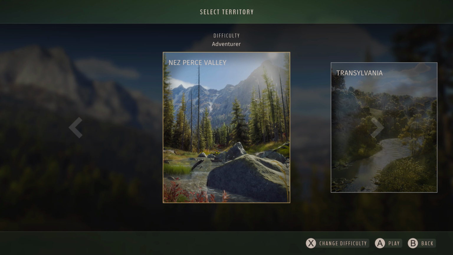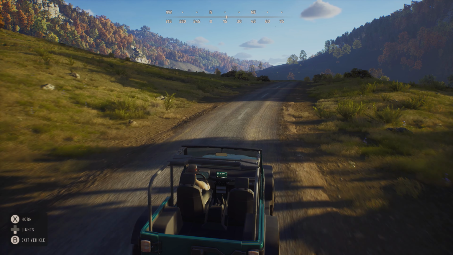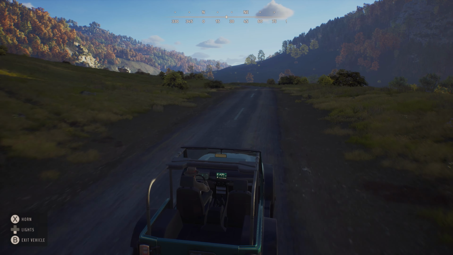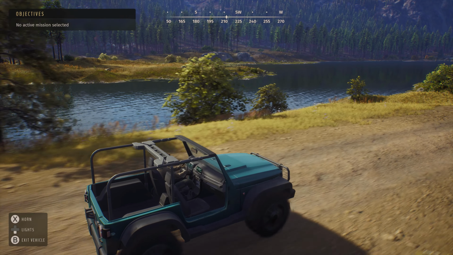Now, the base game comes with 2 areas for you to explore, each offering 55 square miles of terrain, and due to me playing through the story I spent most of my time hunting in Nez Perce Valley, but each of them offers their own unique biomes and animal varieties for you to hunt.